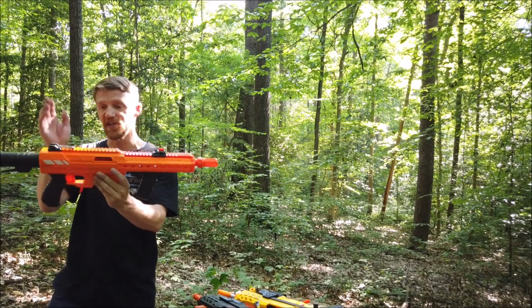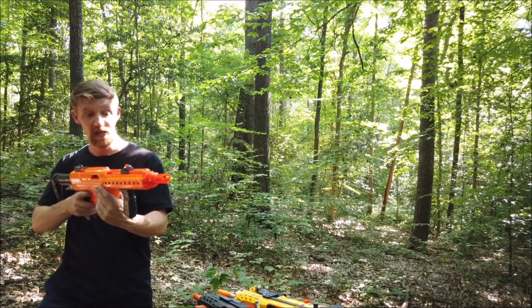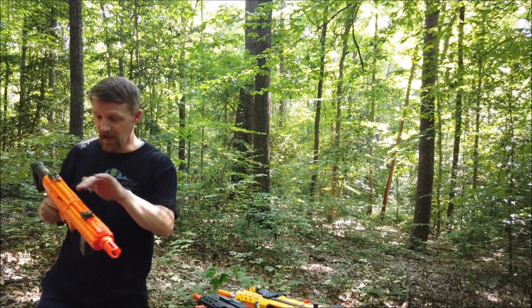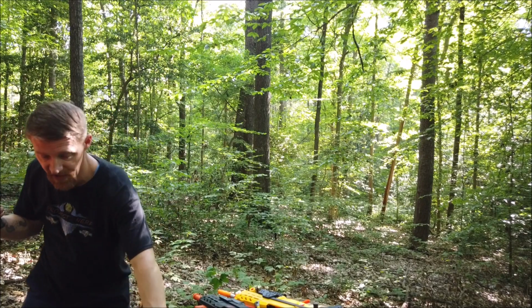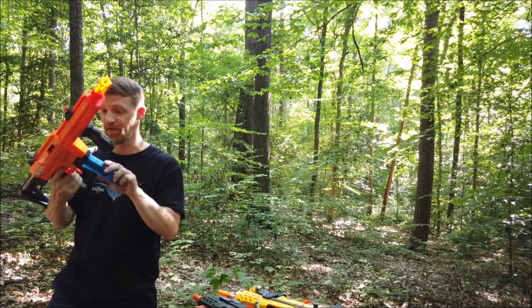And again, I don't have the sight set up on this thing or anything like that. No scar, so no optic, nothing like that. So just kind of sighting down the rail here. But 6 hits there with the workers. Let's see how the Adventure Force darts do. They are optimized for this blaster, and I actually expect pretty good performance here.